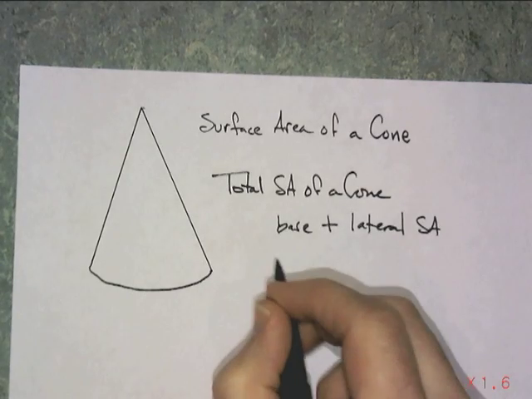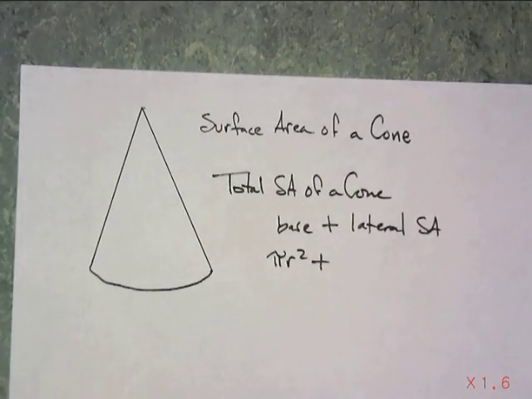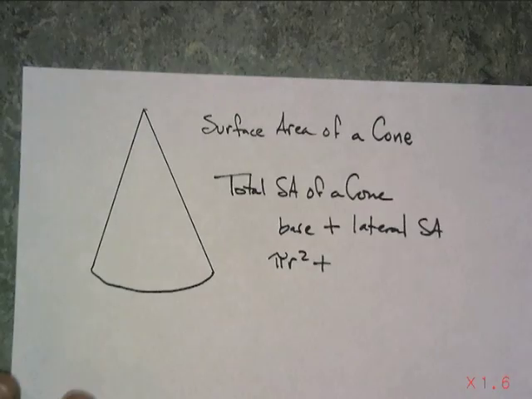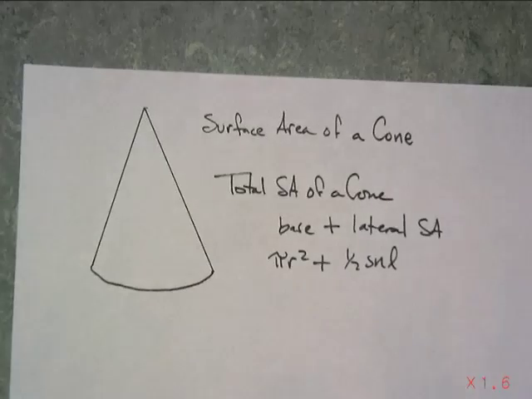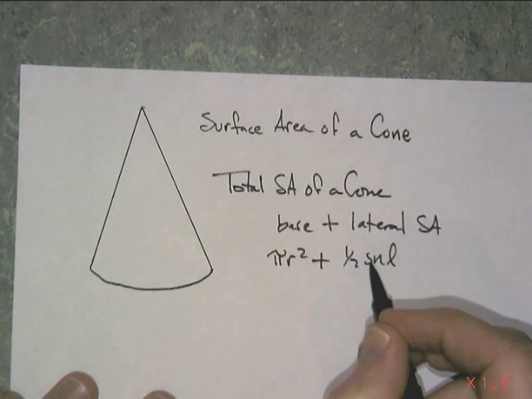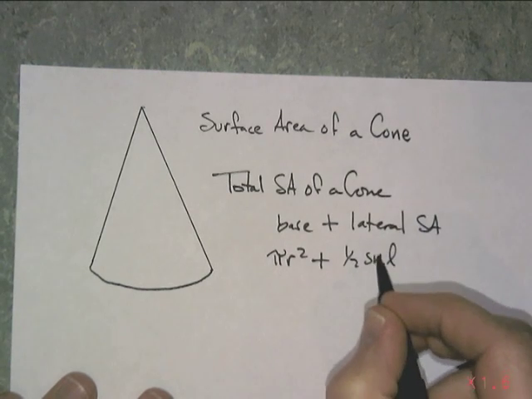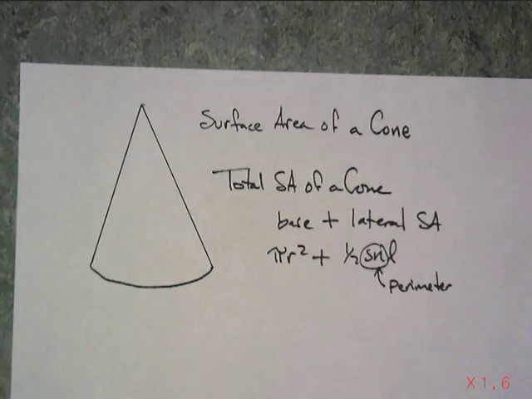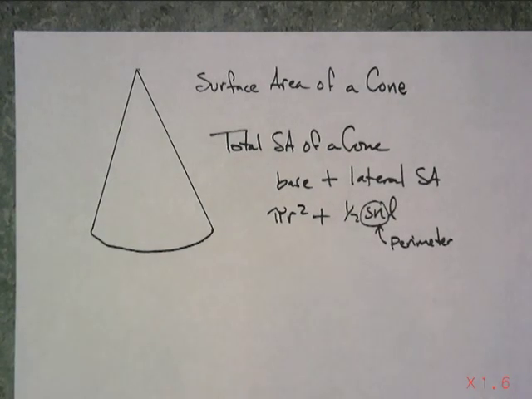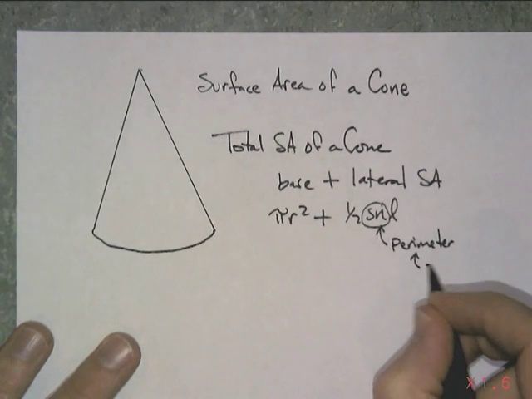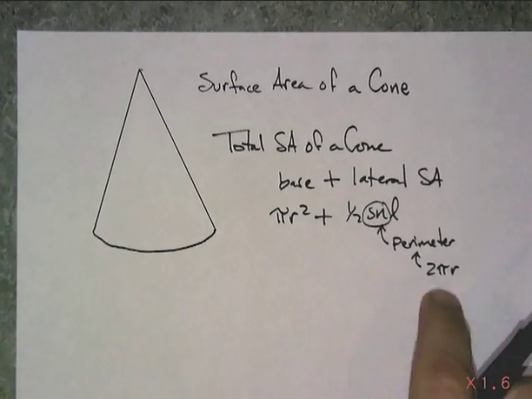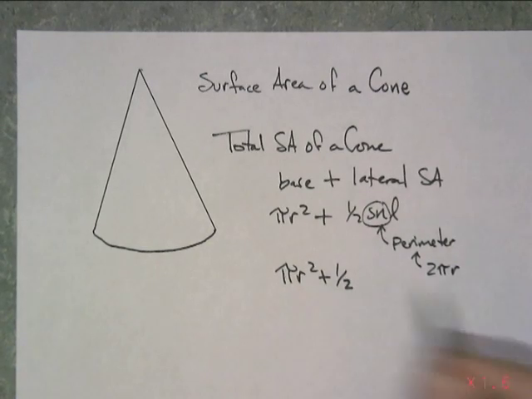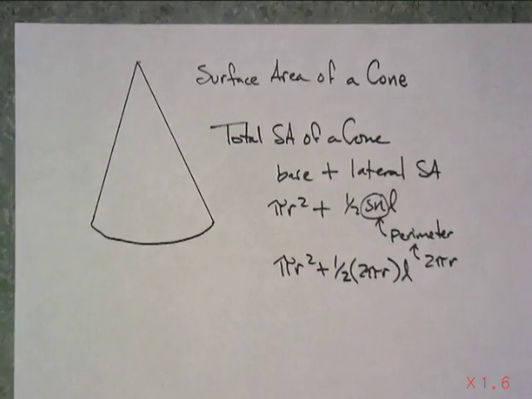So it's going to be the area of the base plus the lateral surface area. Well, what's the base? Well, the base is going to be, of course, a circle. That's πr². The lateral surface area, I'm going to look over here at what we had. This one we had, if it was a pyramid, it would be one half SNL. So I'm going to just write that down. One half SNL. Now, I don't know what SNL are because I don't have how many sides, nor do I know how long each side is. But if I think about what is SNL, that's nothing more than the perimeter. If you took the number of sides times how big each side was, you would have the perimeter. But the perimeter of this shape is a circle. Well, that just means that that is a circumference, or 2πr. So I substitute 2πr for SNL, or excuse me, for the SN.